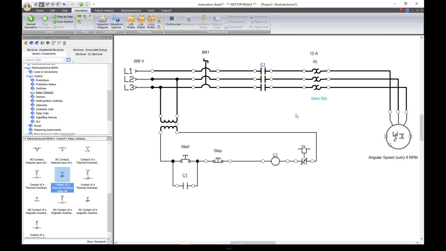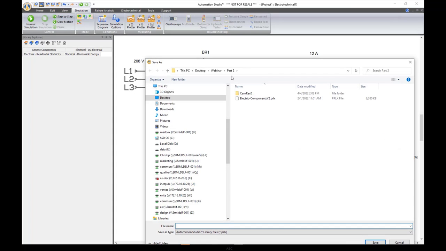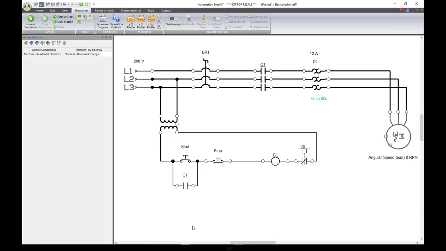Okay, something important I did not show you at the beginning is that you also have the capability to make your own library. You see how I was going through the NEMA here, navigating through the different sections, which could be overwhelming for students sometimes. So what we can do is create a custom library. If I click here, new library, it's going to ask me to save it somewhere. So let's just save it here as a test, let's say. Test. It could be your company name, your school name, your own name. It's up to you.